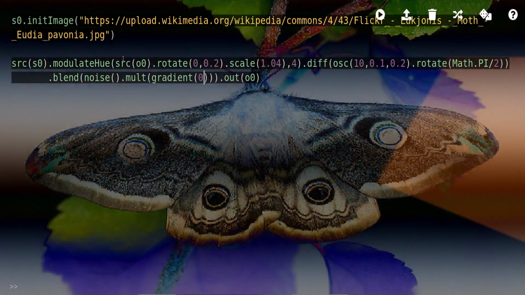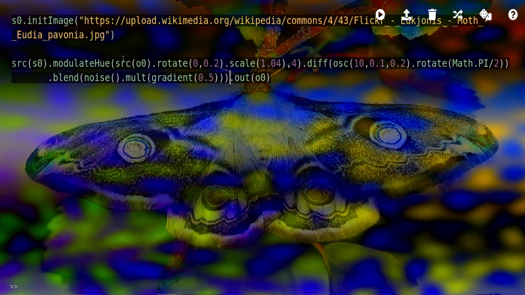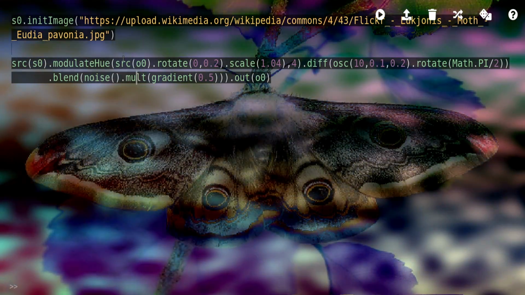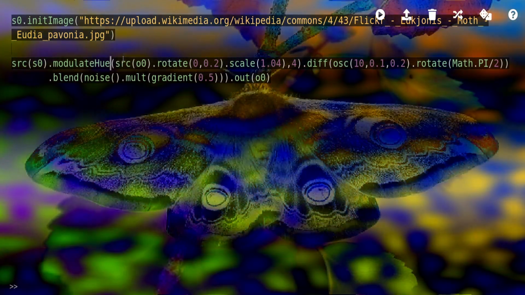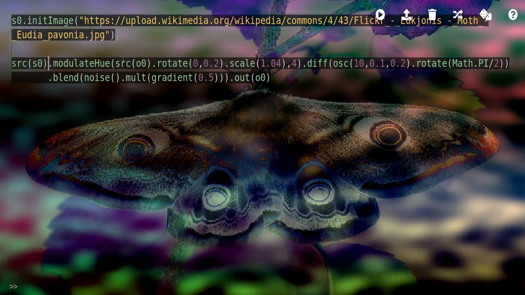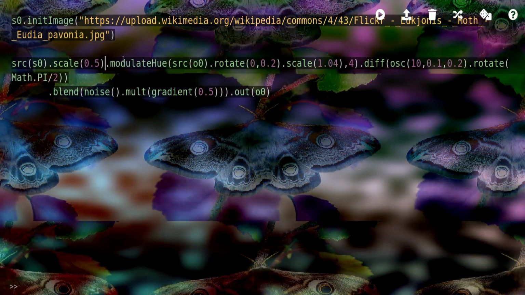Make the speed of the gradient something non-trivial. Okay. All right. Cool. I'm starting to get more weird distortions of this little moth. I think I'm also going to see what happens if I downscale the moth a little. Okay, that's kind of what I feared, that it was not necessarily going to work super great, although I don't know, maybe that's not so bad.